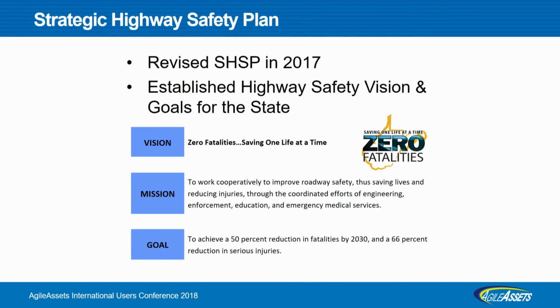So we've just recently revised our SHSP at the end of 2017. We reaffirmed our vision of 0 fatalities. We used the tagline of saving one life at a time. You all probably noticed a little bit of my propaganda that appears sometimes in my slideshow there with our little logo. But like I said a minute ago, when you say 0 fatalities, you think initially that's not realistic, that somebody's going to die on our highways. But as I said, who is going to volunteer to be that person or to give up a family member or a friend? I know I'm not.